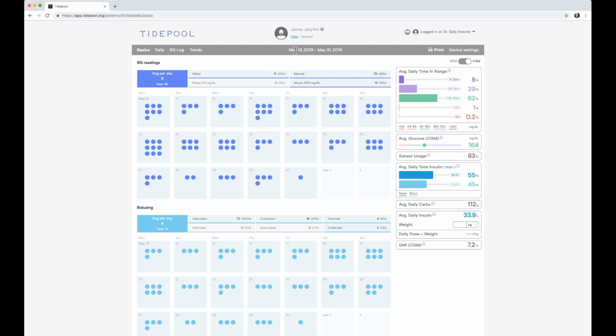James Jellyfish has uploaded data from a Verio IQ blood glucose meter and a Tandem insulin pump running Basal-IQ, which includes Dexcom G6 CGM data on it. To start with the Basics view, on the right side we have our summary statistics, which show, on average, the daily time in range for a given blood glucose target.